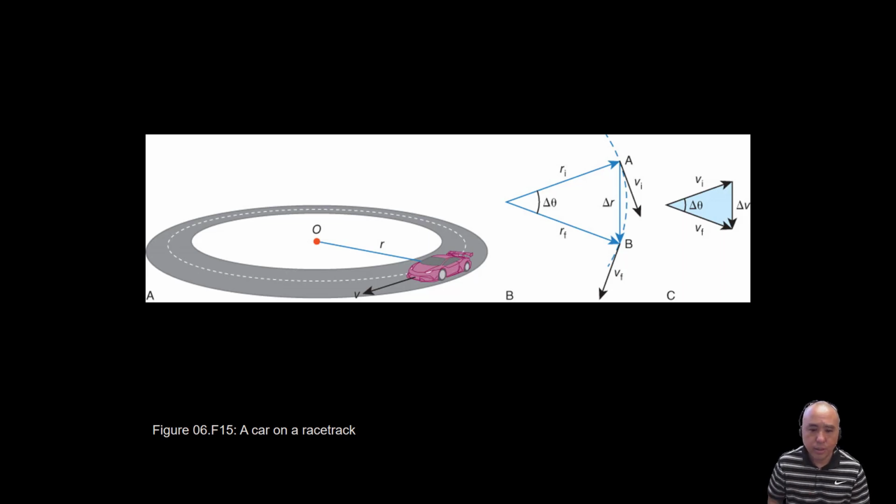Now, if you see this here, as I mentioned earlier, if you were a race car driving around a racetrack in a circle constantly, you would feel centripetal acceleration directed towards the center of that racetrack, because you're constantly changing direction. And that centripetal acceleration is a function of the square of the angular velocity as well as the radius, which is the distance away from that center of rotation.